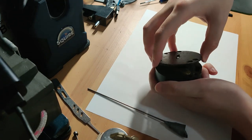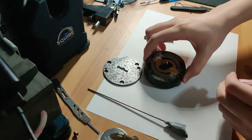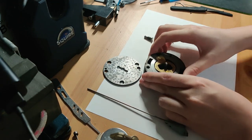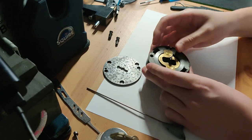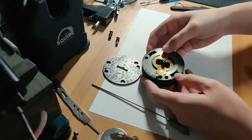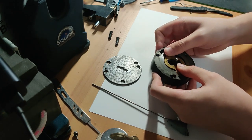Come on, get off. So I'm just gonna put this down and just make sure we do everything on camera, so forgive me if it's slow. Let me relock it. Which way is relock? This way.